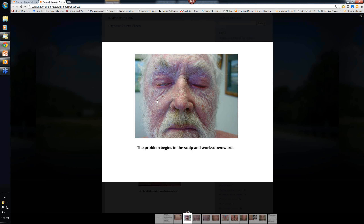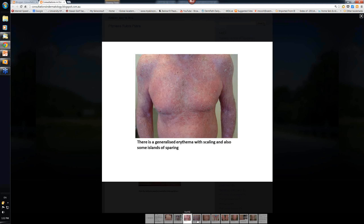Looking at the scale, you would say that's very psoriatic scale, and sometimes it's very difficult initially to say whether the patient has pityriasis rubra pilaris or ordinary psoriasis. Extending onto the trunk, it's red and scaly. On close-up, you'd see follicular papules - and you don't get these sort of papules in psoriasis.